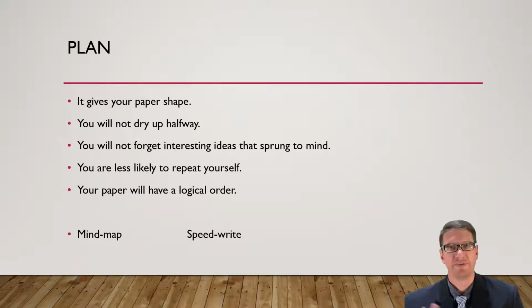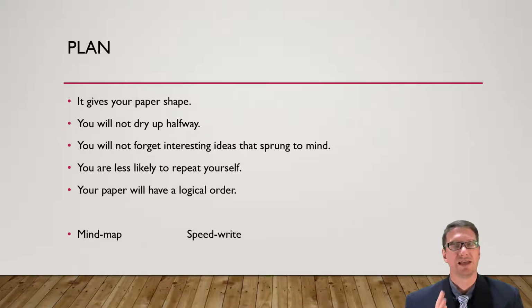Some people mind map. They draw words on a page, link them out to other words and so on. Other people speed write, jump on the keyboard and just crank out as much as they can. Do whatever works for you, but try different things, because you might be better at some things than others.